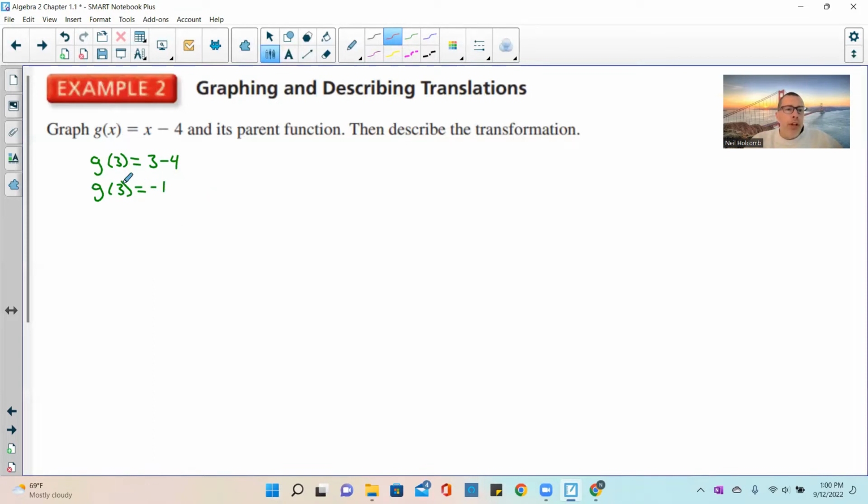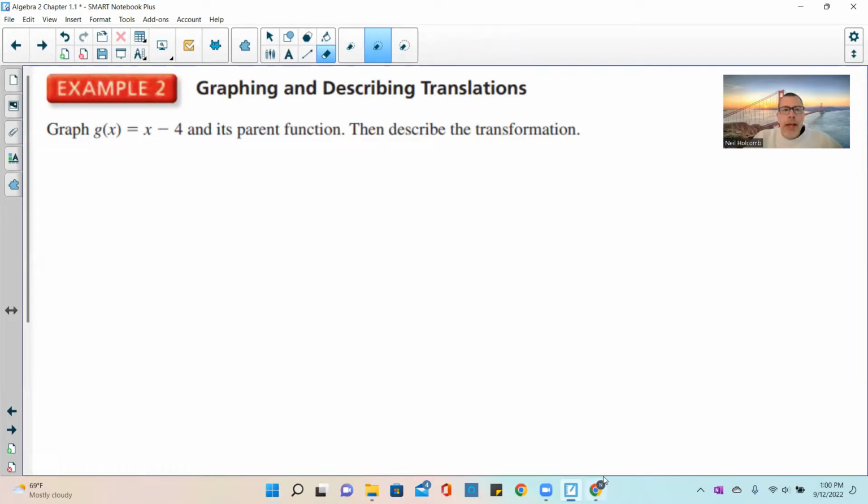So in other words, it says, what is y when x is 3? When x is 3, what is y? That's all this means. So whatever the number is you plug into the function notation, the value you get out is your y. So domain, and the calculation gives you the range, okay? And so now we're going to graph g of x equals x minus 4.